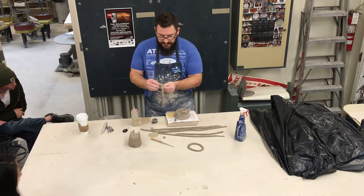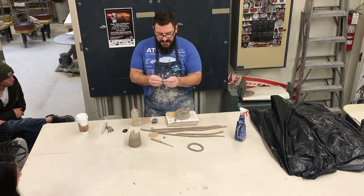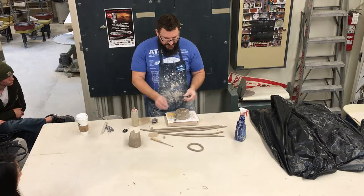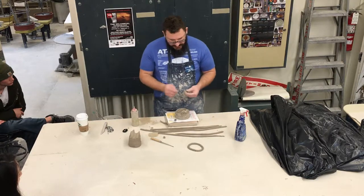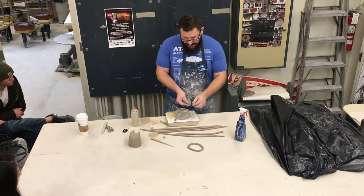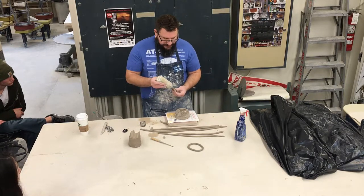See, I'm getting some pretty good structure here pretty quickly, but just keep in mind, for demonstration purposes here, I'm working pretty quickly. I would not normally just throw this together this fast.